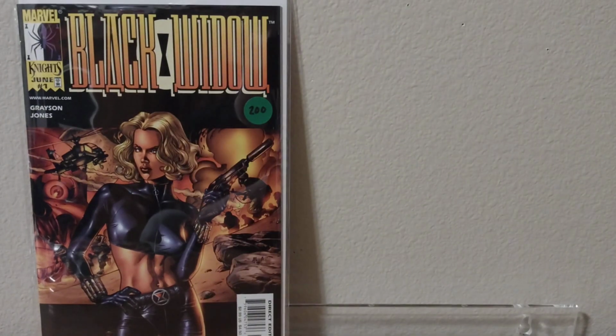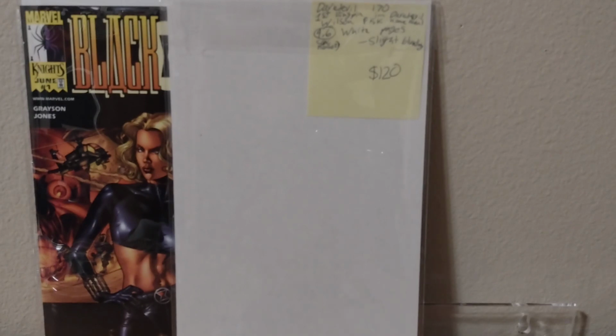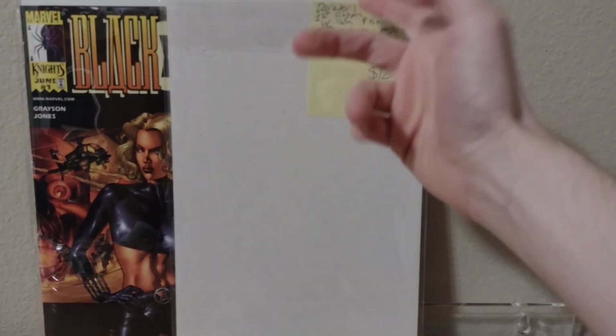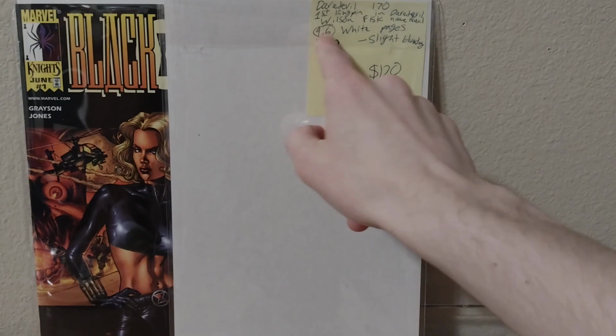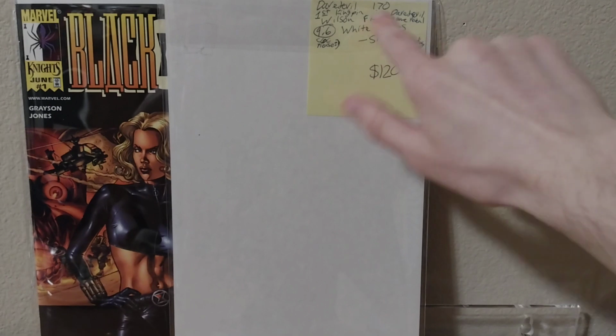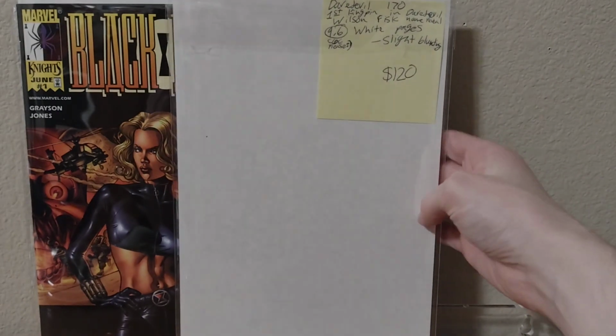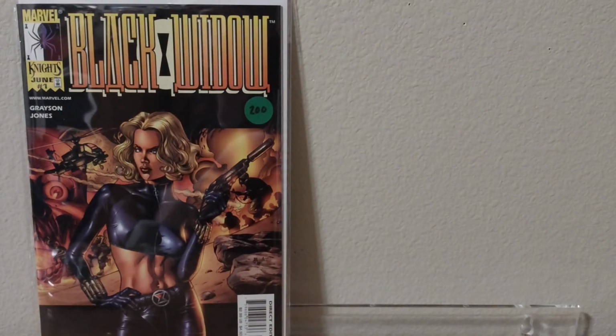Next, and I don't think a lot of people do this, but it is something I do. For higher end books, and I'm starting to do this more with selling as well, I used to only do this with my personal collection, but I now include what I think the grade would come back as from CGC. This is just where I think it would come back. The page quality, key notes, issue number, and then any of the flaws. So this book, its only flaw is it has slight blunting. And yeah, that's it. I've looked over this book a dozen times.